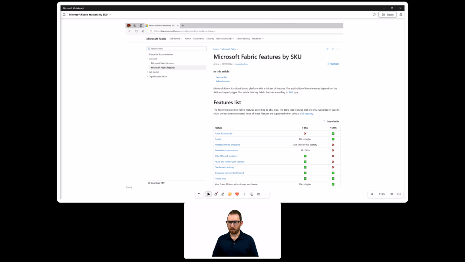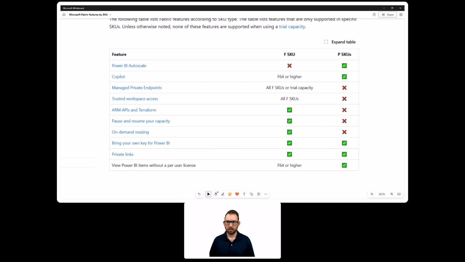So let's start by going to this page on Microsoft.com, and I'll put the link in the notes below. This is a fairly good way to look at what the key features are, and there are 10 features here we'll look at, focusing on the different Fabric SKUs or options you have, but also comparing that with the Premium capacity function as well. Now let's zoom into these features and take a close look at each of these one by one.